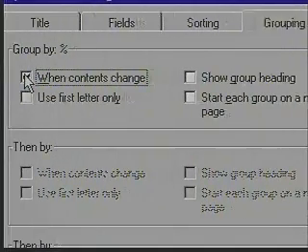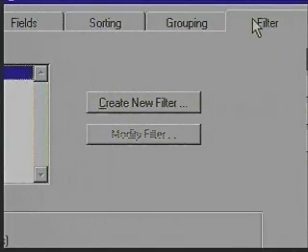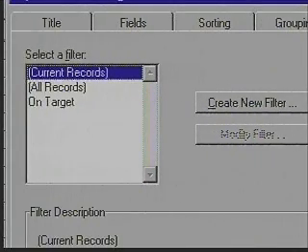Click on the Filters tab. Once again, we have the option of selecting specific records. All we need to do is select a filter from the list. If we were to select the On Target filter, our report would contain only those records that match the filter. Selecting a filter overrides a sort operation such as our percentage sort. We want to see our record in this sort, so we'll skip applying a filter. Click on the Next button.